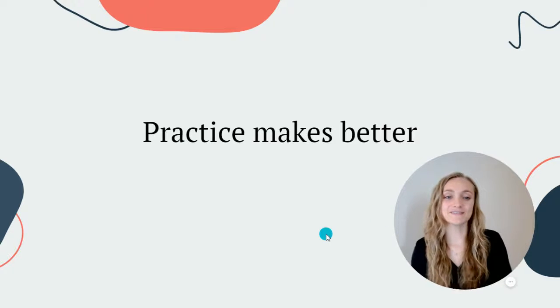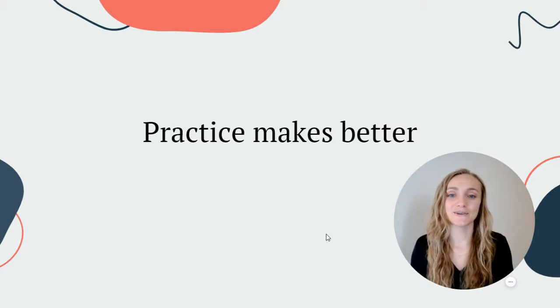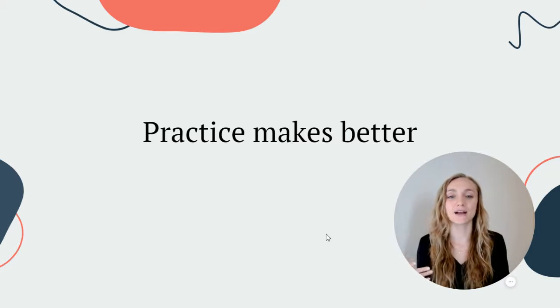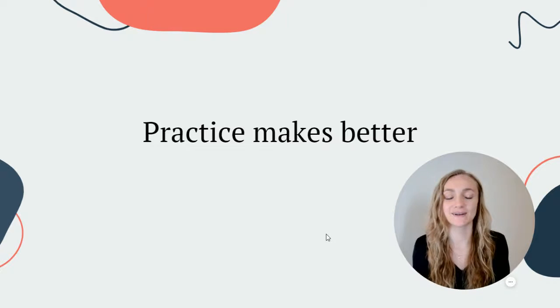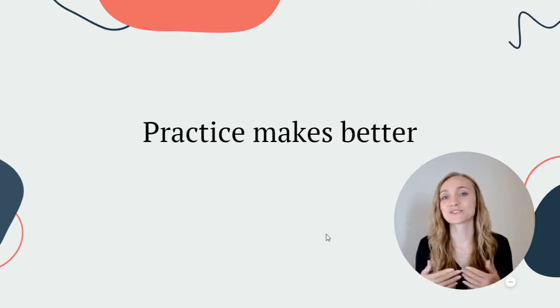And that's all for this video. And I'd like you to know that oftentimes in English, we have the phrase where we say practice makes perfect. But what is perfect anyways? Perfection is a very unrealistic goal, even in our native languages. So I like to say practice makes better here, okay? Practice makes better.